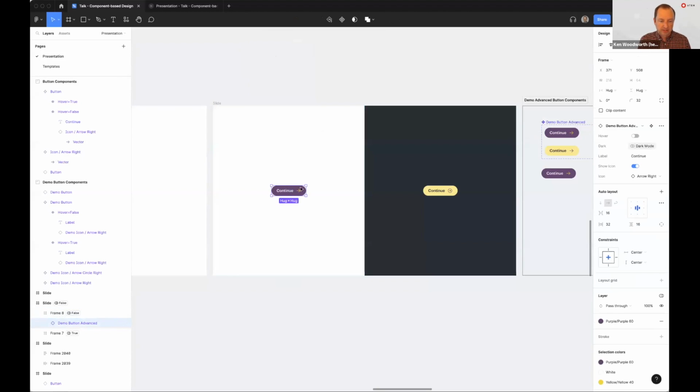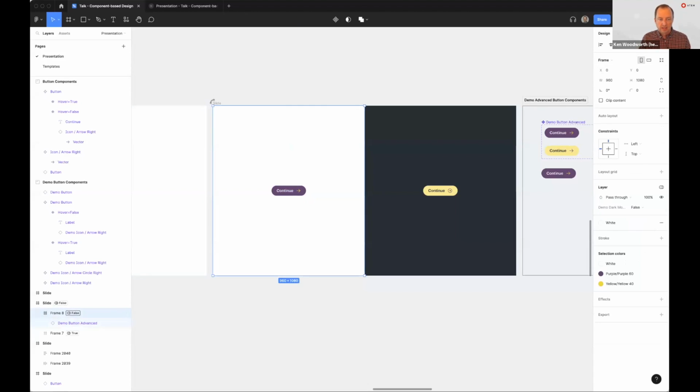So if I select this button, you can see it's got this dark option that's set to dark mode, but it's set to that dark mode variable. So if I turn that off, there's this icon here. And that's the icon that tells you you can assign a variable to this. So that'll adapt to the mode that it's in. So now this will adapt to the dark mode of its container. And this frame here that this button is within, you can see is set to dark mode false. If I change that to true, the button instantly updates. So it's smart.